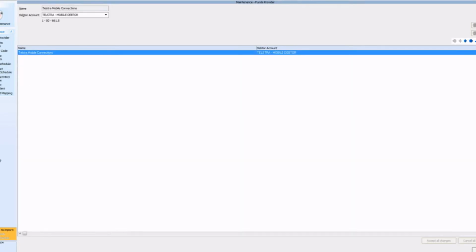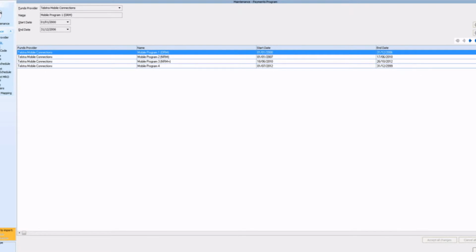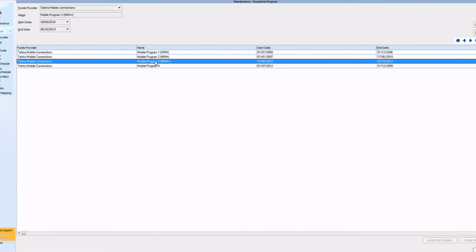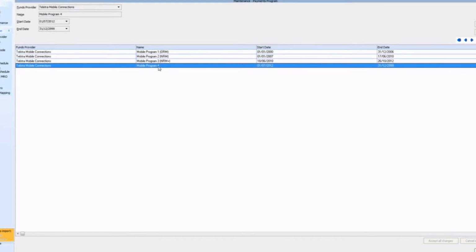Now, as part of next-gen REM, we've introduced a new payment program. For those of you that are aware of the NRM Plus payment program at ICE, it currently is Payment Program 3. Now, the next-gen payment program will be Program 4. As part of the upgrade script, the system will introduce this payment program for you. It will also have the start date of the 1st of July, so that you can get all of your prereqs done before go live, and there'll be no concerns from a timing issue.